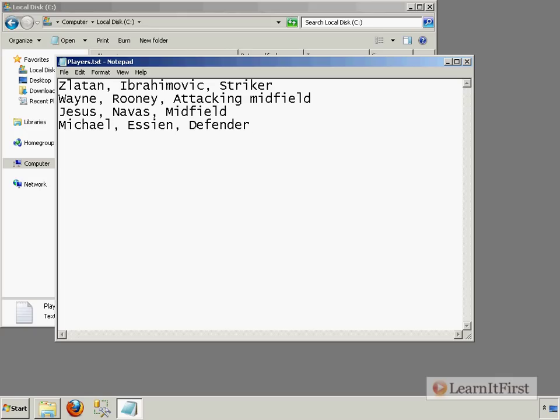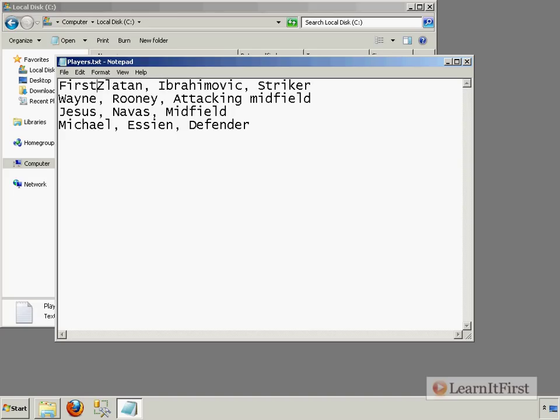Now, what is this last column? We really don't know, right? There is no context included in this text file. There is no metadata associated with it that says this is the position column, this is the last name, and this is the first name. Text files do not require this sort of context or metadata. It's handy to have it, though, isn't it?